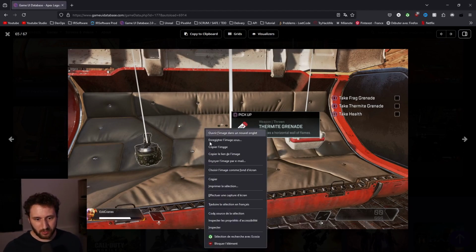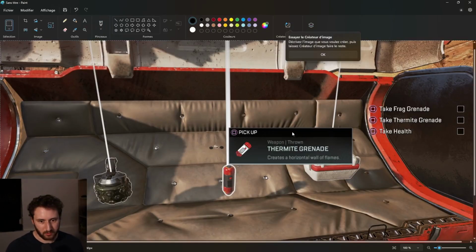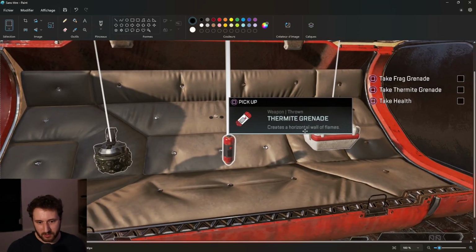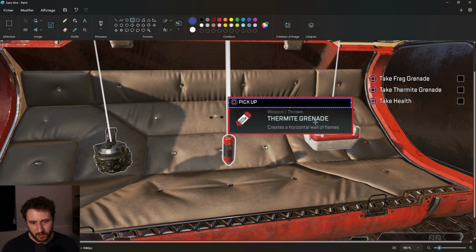One thing that I will show you, I can just copy this image and we will go into Paint. Paste with Control V, and we can see here we have our image. Before working on the UI, it's nice to take some time to figure out how the developer has made their own UI. You can see that we have our UI, so this is the complete UI. This will be a widget in Unreal Engine, and now we can cut this UI and see what is inside. We can see this box right there, so this will be the first widget. Then we can see that we have two boxes inside. So we have this one and we have this one.